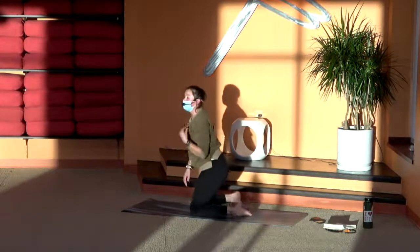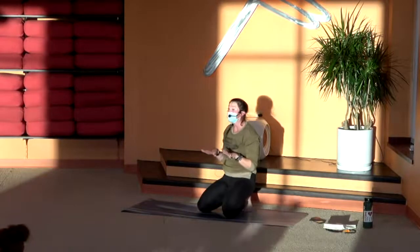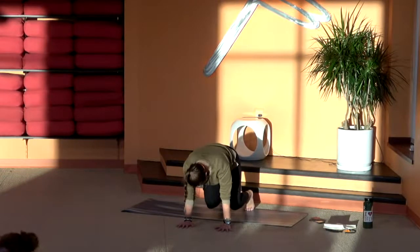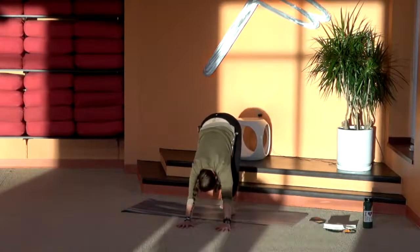On your next inhale, find your tabletop. Spread your fingers nice and wide. Curl your toes, and then again, you're just hovering your knees a couple inches. You're here for your inhale. Exhale, hips high, downward facing dog.